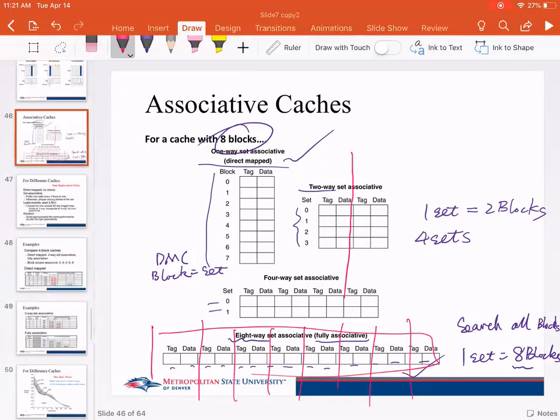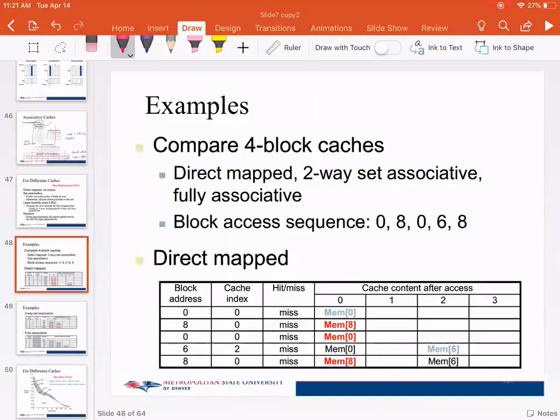So a quick example, suppose we would like to use the direct map cache, 2-way set associative cache and fully associative cache, and always the same capacity, so 8 words. So for direct map cache, you will have 8 sets. For 2-way set associative cache, you will have 4 sets, right? And for fully associative cache, of course, you will have 1 set. You will have 1 single set and 8 columns, 8 ways. So for direct map cache, of course, you will have 8 sets. So it's kind of like 8 rows, right?